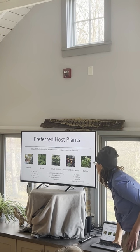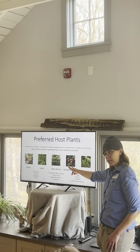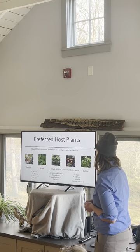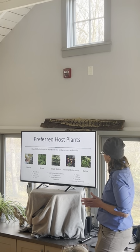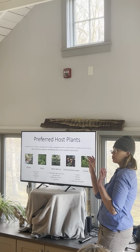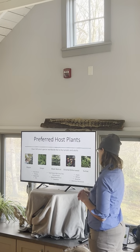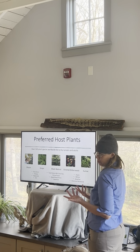But for their prolonged feeding, especially when they get older, they really like oriental bittersweet, another invasive. They really like grapevines, including our native grapes, not just the grapes we grow. They really like black walnut, another really preferred food source, as well as maples. After Ailanthus starts to lose its leaves a little earlier than other trees, as you might have noticed, they will skip over to maple later in the season. And based on some conferences I attended, red and silver maples are among their most favorite food sources.